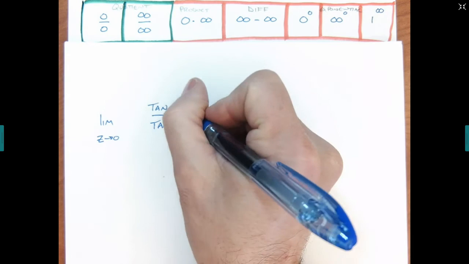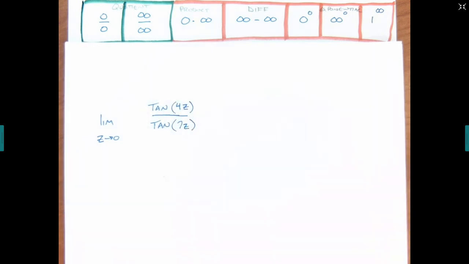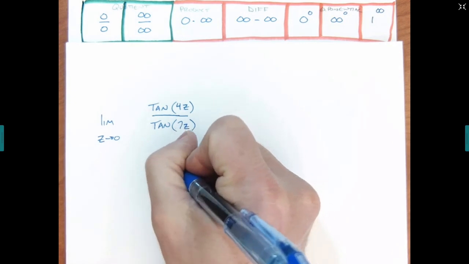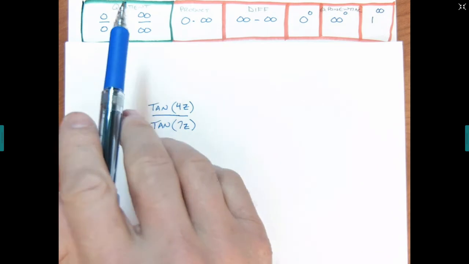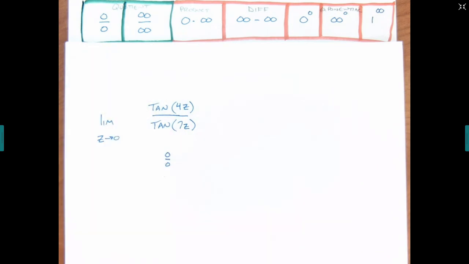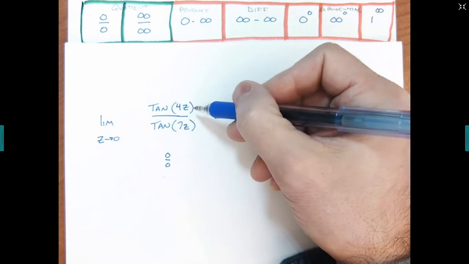Tangent of 4z. I'm just going to put parentheses around the argument in here. A lot of times in textbooks we won't see those parentheses. I like them. They don't cost you any money to put them in there. But as z approaches 0, we have this tangent of 0 divided by tangent of 0. So we have this 0 over 0. And I like to write it down here. This is something that I've got in the habit of. I can't use that as my answer because it's an indeterminate form, that quotient form 0 over 0.